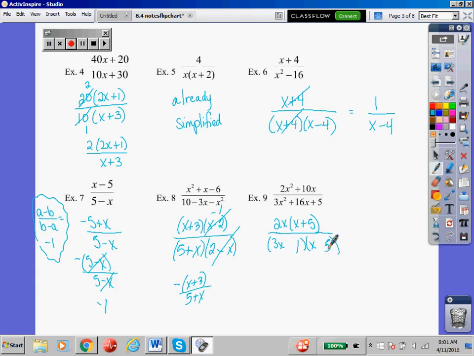If I put the 5 in the 1, that's 3x plus 5x is 8x. It doesn't work. You erase and try again. But I'll give you a giant hint. If there's an x plus 5 up here, there's like a 99% chance there's an x plus 5 down here. Okay, so be smart about your choices. So now the x plus 5 cancels, and I have 2x over 3x plus 1.